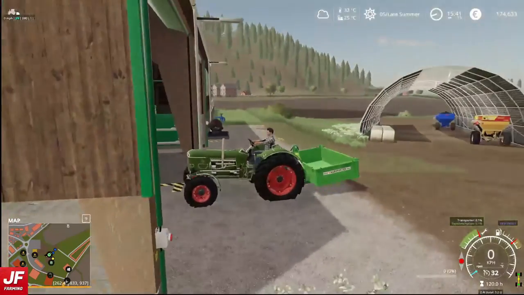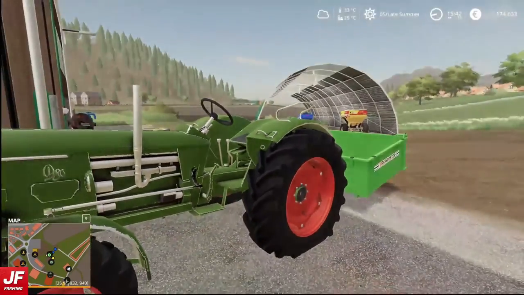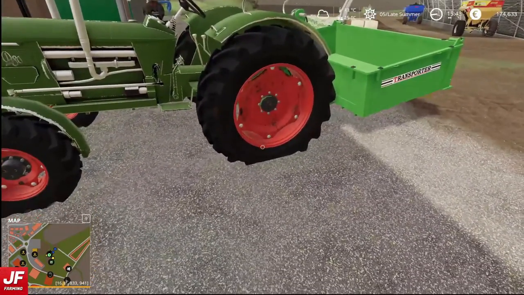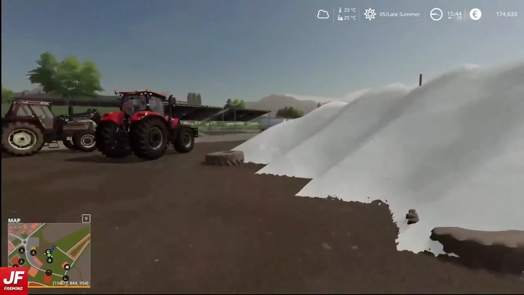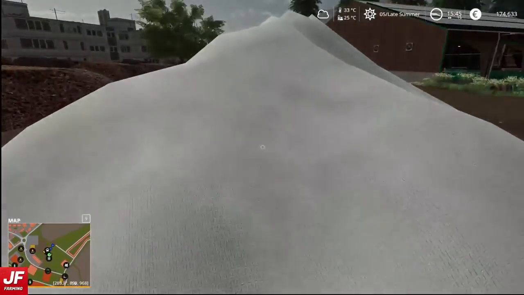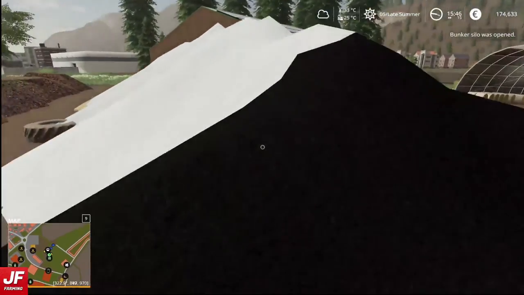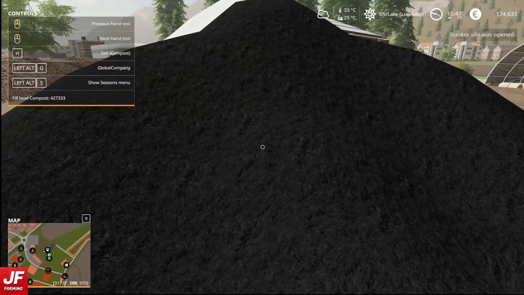I have to say, this tractor, yeah, it's really cool looking. It's a really nice old tractor. I'm not quite sure why the wheels sink in, but they do. Yeah, so we've got compost here. Let's have a look at what compost looks like then. Wow, okay. It's like jet black. That is cool.